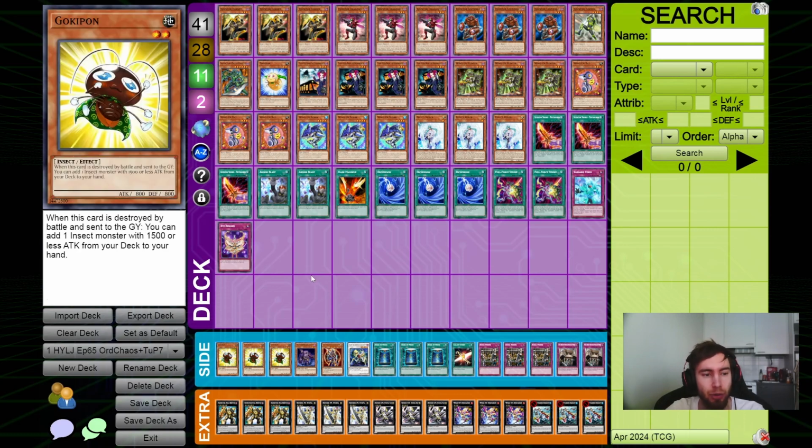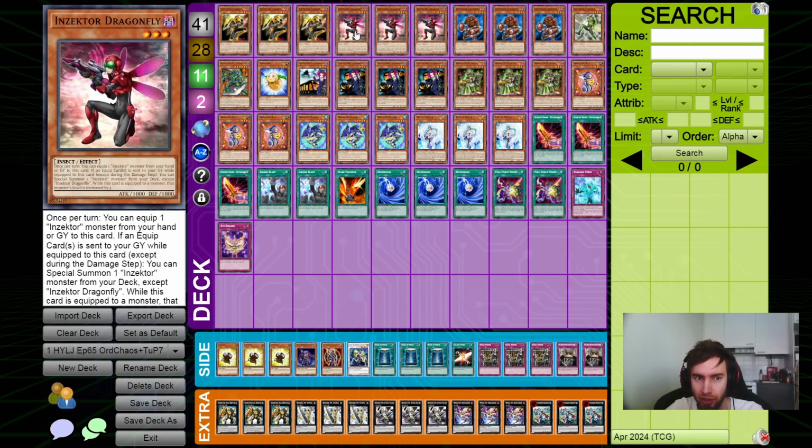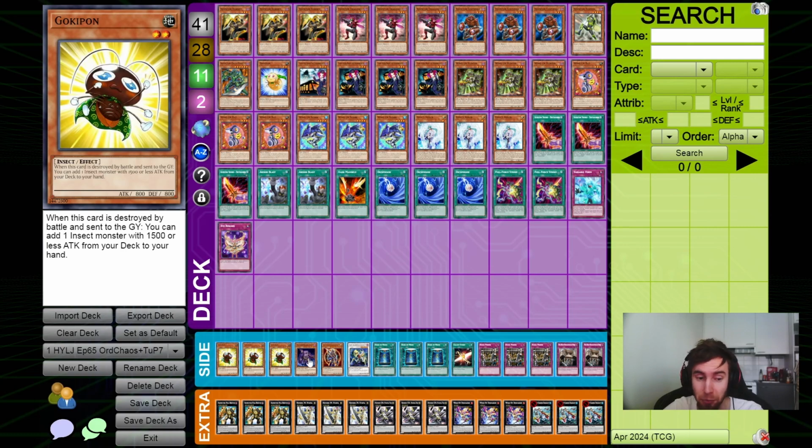As for the side deck, though, we have three Gokibon. When destroyed by battle and sent to the graveyard, you can add an insect monster with 1500 or less attack from your deck to your hand. Sorry, I can't read. This obviously can add us either Hornet or Dragonfly, which is very nice. We can also go for something like Donny Bon or Gokibon, but we'd rather not do that.